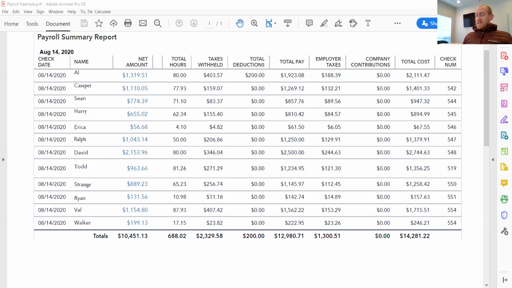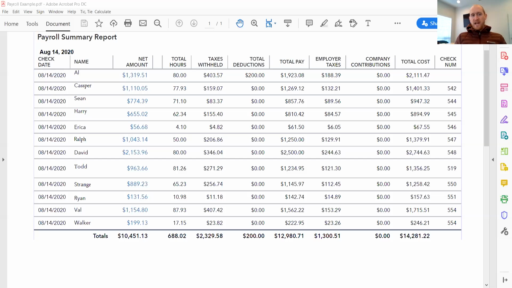Now, the easiest thing to do, and what I would highly recommend most people do, is just put those to payroll expense, because the combination of the taxes withheld, the employer taxes that were paid, plus the net checks that were paid gives you the total amount of expense that the business accumulated for that payroll. If you put it all under payroll expense, that is actually what it cost the business to run that payroll for that period.